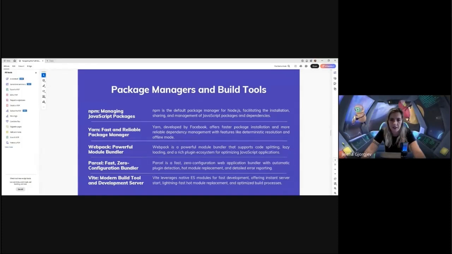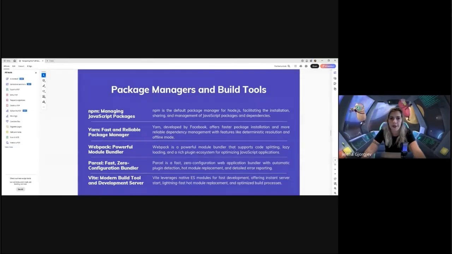The ecosystem also has package managers and build tools. So NPM, or Node Package Manager, is used for managing JavaScript packages. It's the default package manager for Node.js, allowing developers to install, share, and manage JavaScript packages and dependencies.